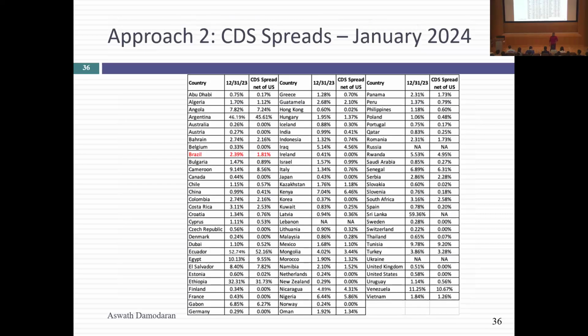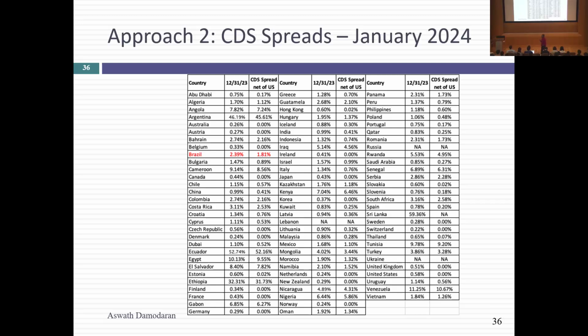Second, I went to the CDS market. For those of you, I'll send you an email later today about the Bloomberg terminals that you can access. You get on a Bloomberg and type in SOVR, and I'll send you the instructions as well. You will get these spreads for every country on which you can buy insurance. You can get a 10-year spread. So if you look across, there's Brazil. The sovereign CDS spread on December 31st of 2023 was 2.39%. Basically, that's what it'll cost you on an annual basis. That becomes a market's estimate of the default spread in the country.